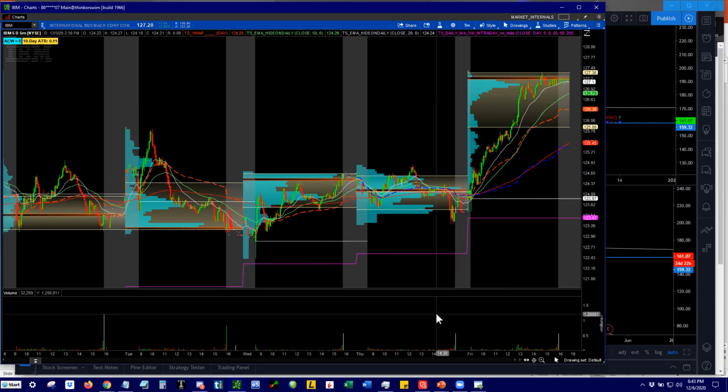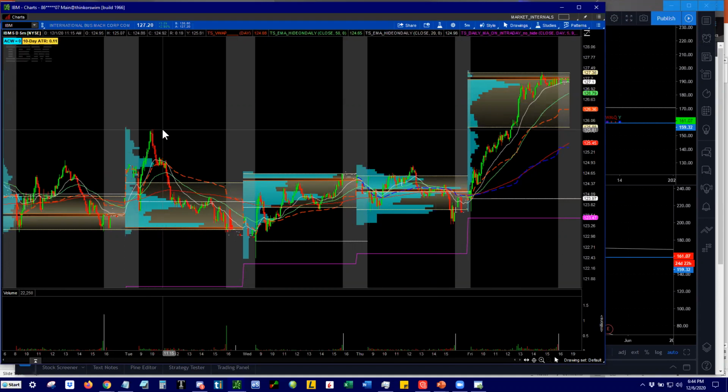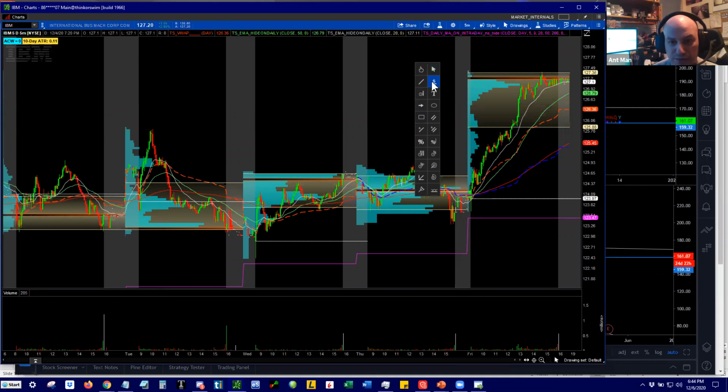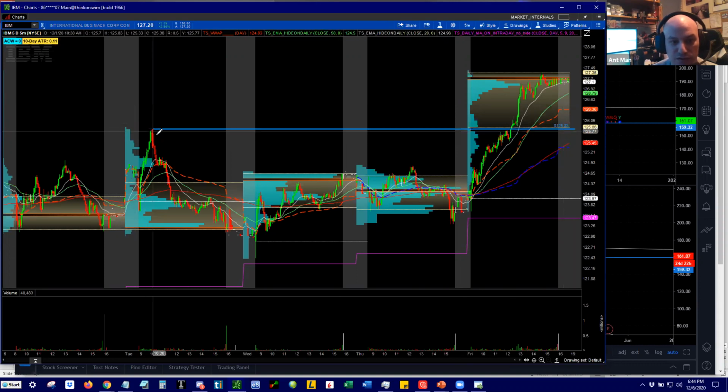Looking at that chart with point of control, it'll be interesting to see where it opens tomorrow and what happens, but that's a beautiful example of how the price just floated up into that kind of void, combining technicals with the volume. If I draw this line backwards to here, you have this level, which level traders are going to have marked, and this also fills the void. So a pullback to here is not out of the question, and then it can probably continue its leg up if it's going to do that.